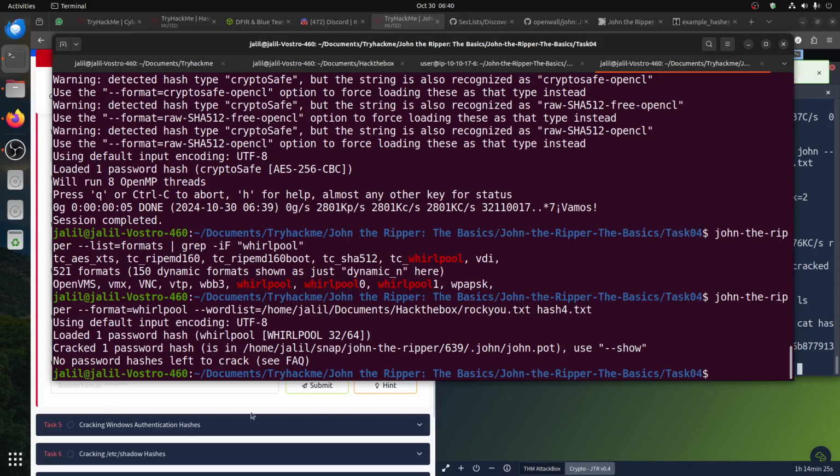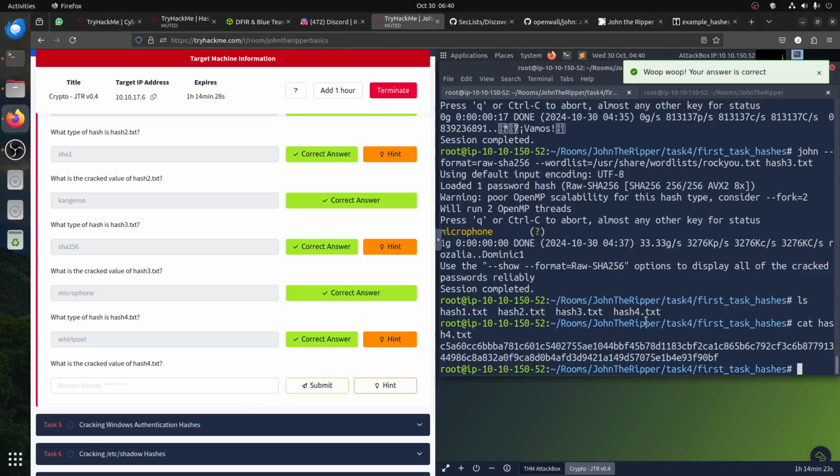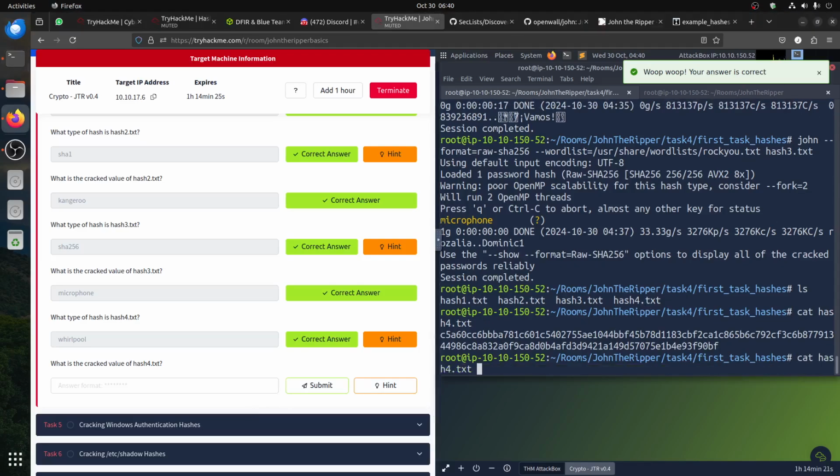I did it yesterday on my machine, so I need to show you how it works. Whirlpool.